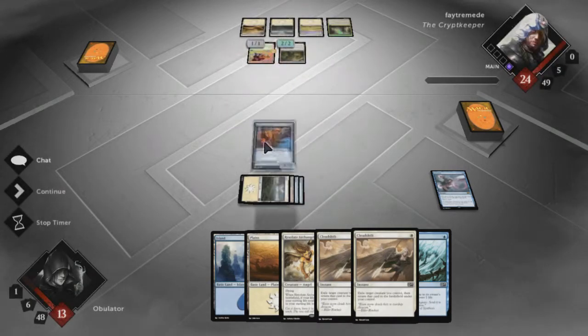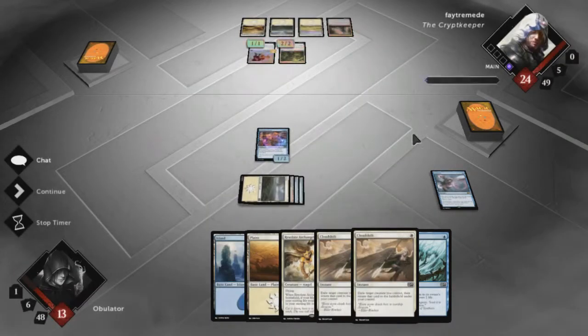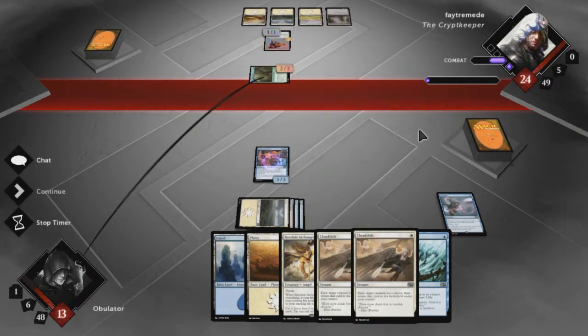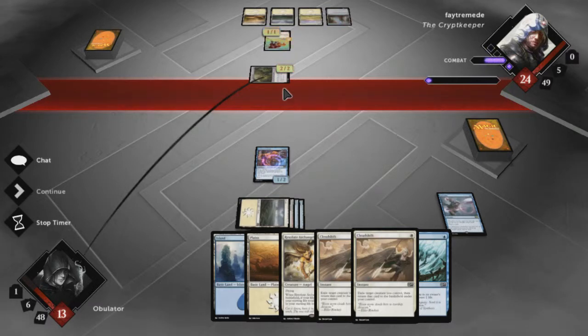Well, the 1/1 at least. I do want to keep this guy alive though, so I'm kind of hesitant to block the 1/1 if he does attack, because I don't want it to die. He can do some shenanigans. Okay, so he's just going to attack with a 1/2, which is awesome. It's good.